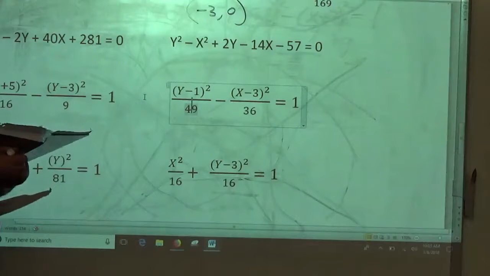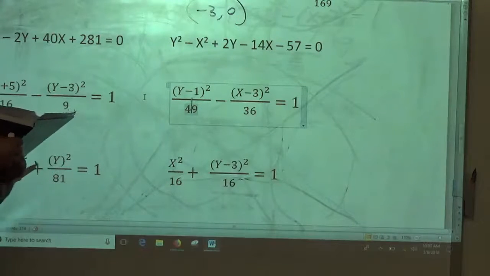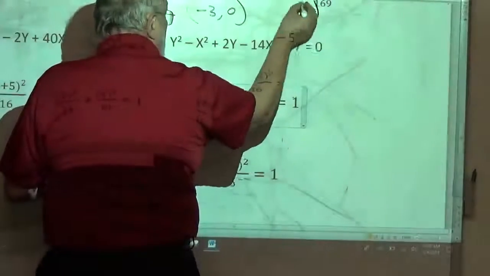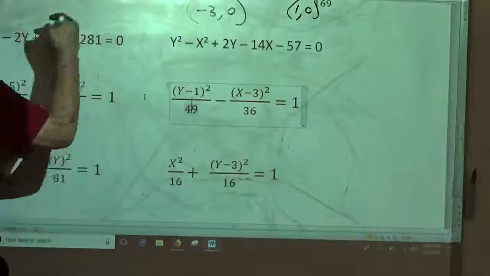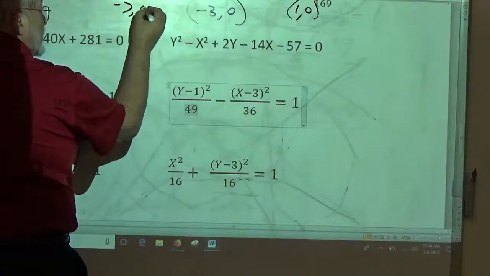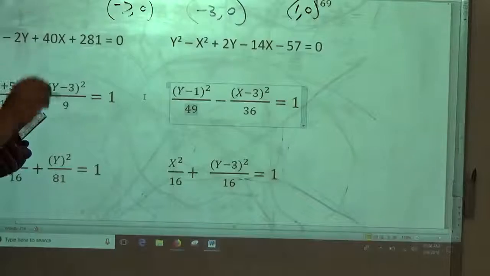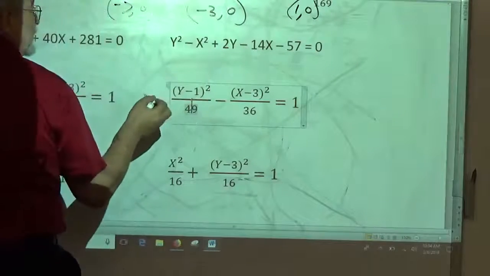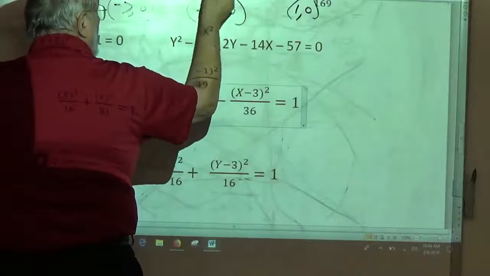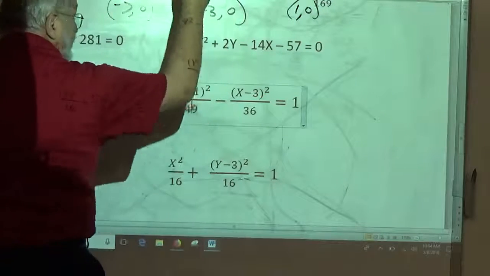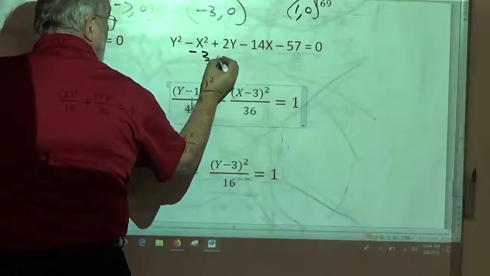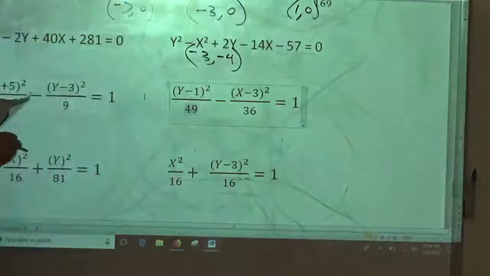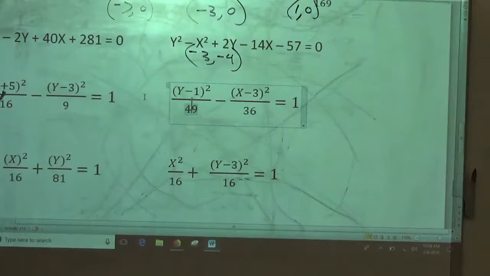And so, from this direction, now watch. If I go 4, I'll be at 1, 0. If I go 4 the other way, I'll be at negative 7, 0. What happens if I go up 4? Wait a minute, I'm sorry. I'll be at negative 3, 4. And if I go down 4, I'll be at negative 3, negative 4. So there are my 4 points around the outside of the circle.